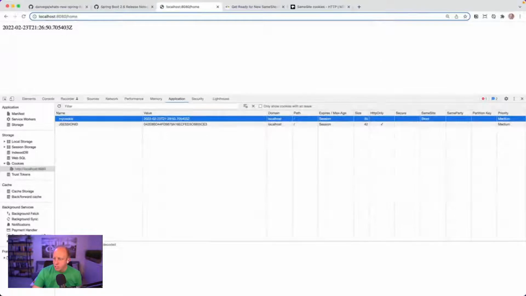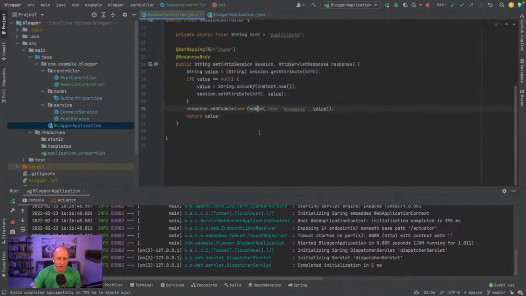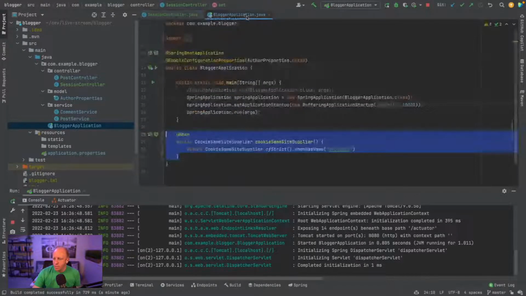So that's really it. We didn't have the ability in 2.5, before 2.6, to set that same site attribute on a cookie, and now we do. Now, again, this may not be the cleanest way or the easiest. I mean, it's not that hard, so I won't say it's not easy. But this seems like something I would really want to do here. I would want to say, hey, this cookie, we should set this to strict and secure. But we can't do this here. Hopefully we can do this as we march towards Spring Boot 3.0. Any questions on same site cookie?